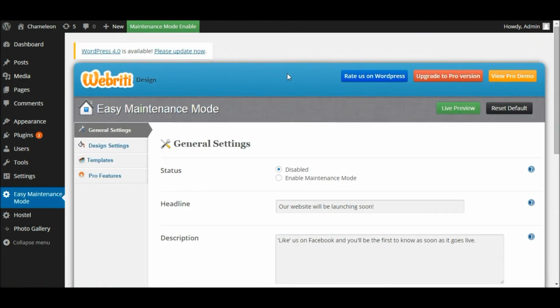But before I leave you, one other useful addition to this plugin is what you'll notice when this plugin is activated, so you've enabled the maintenance mode, what you'll see when you're within the back end of your website is this green box at the top will say maintenance mode enabled, and that's just a prompt to remind you that you have your maintenance mode enabled. So you can then click that link and that will take you straight into the settings page here.